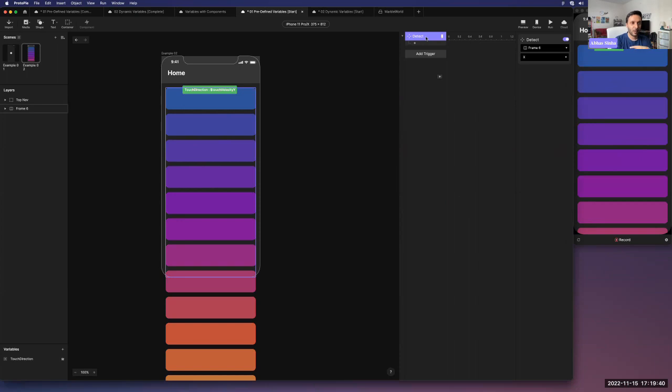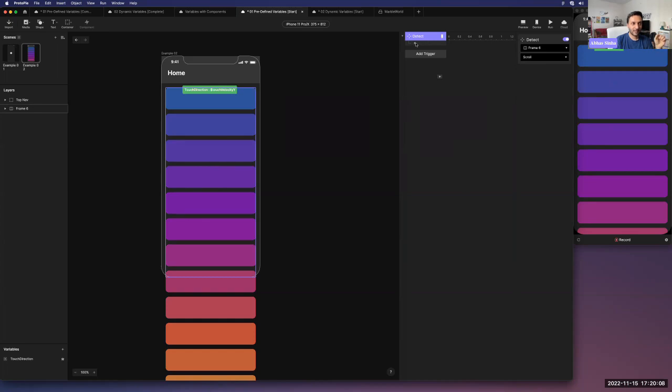It'll come into effect whenever there's a scrolling action here. And I've chosen frame 6, which is our scrollable window, but we don't want to detect the X value. We want to detect its scroll value, because that's the value that's going to change. The X value is static, right? So when we choose scroll, now every time there's a scroll change, like a change in the value of the scroll for this particular list, this detect trigger is going to come into effect.